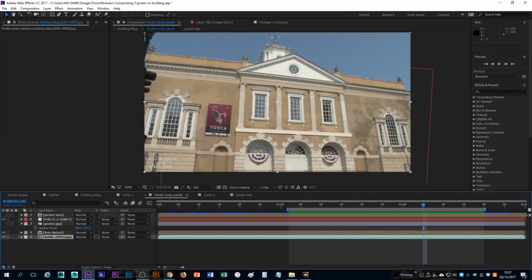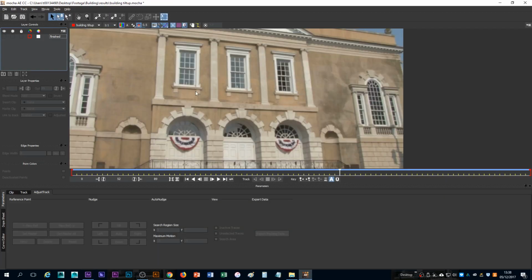Okay, so to go back a step into Mocha, when you're doing corner pinning, sometimes, such as this one here, you may not actually have any information on the plane that you want to attach the poster to, and you have to offset the surface area, the planar surface here that contains the data for the corner pin, from the actual shape that does the tracking.